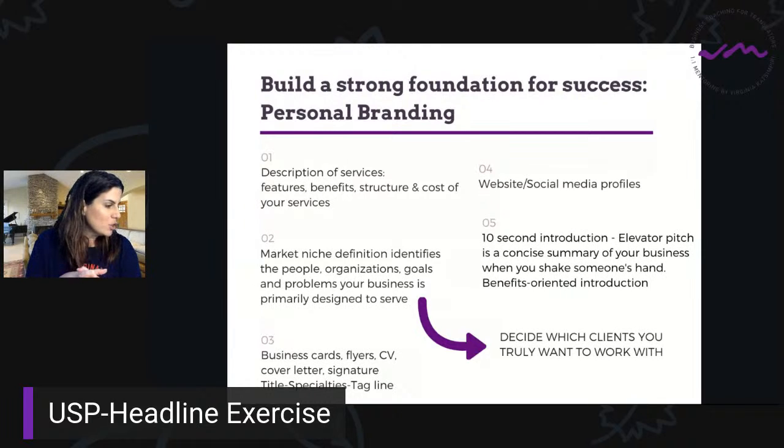So Christina says that's going to be really useful. I have no idea how to create my unique selling proposition. Okay, Christina, let me know in the comments what headline or tagline you have on LinkedIn right now? Okay, and all of you can do that. Go check your LinkedIn profile and let me know, underneath your name, what title do you have there? I'm going to share mine as well.